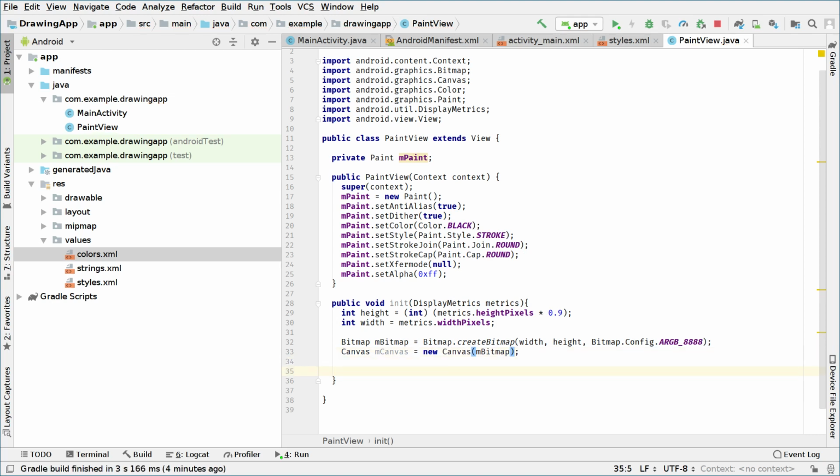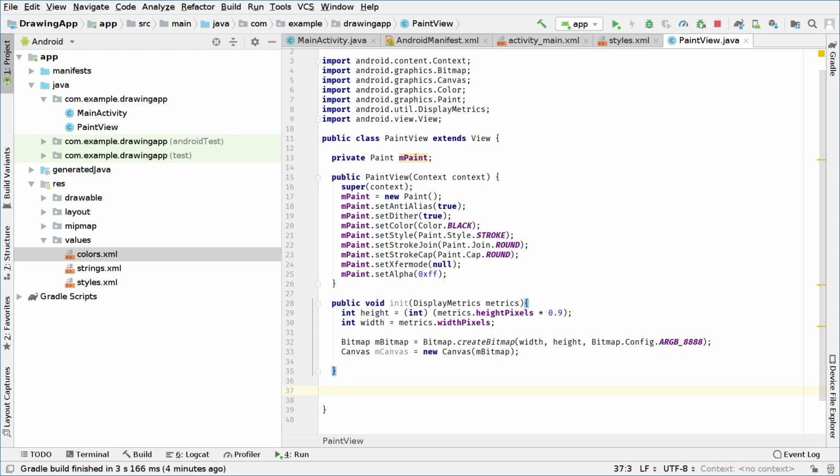This is basically what we have to initialize in this method. We will also have to deal with colors and those sorts of things, but for now we will leave it there, and we will create another method, which will be the onDraw method.